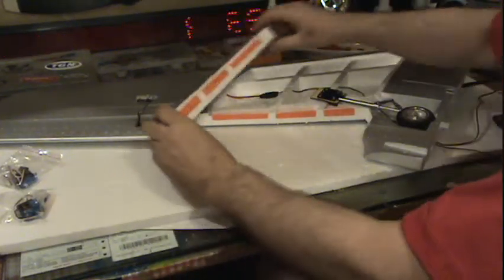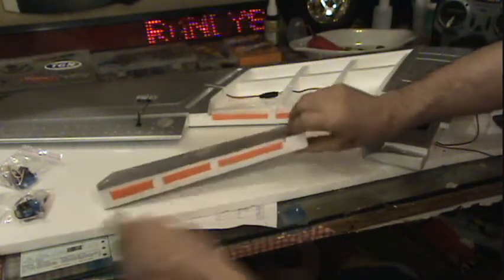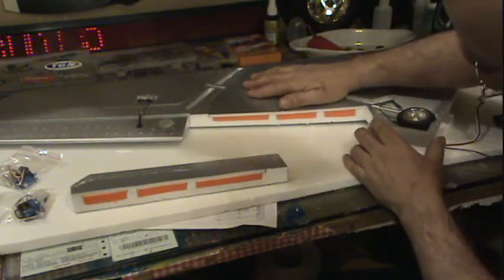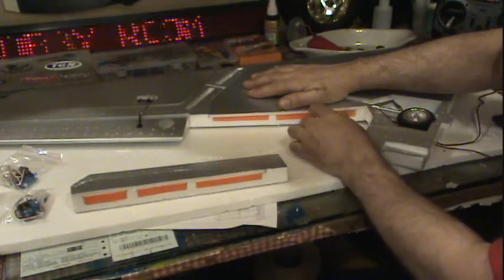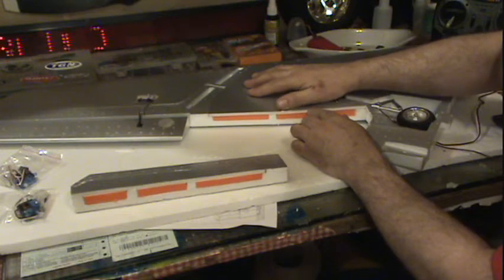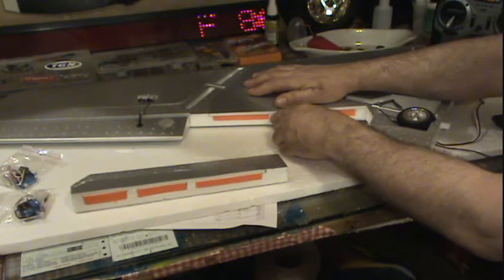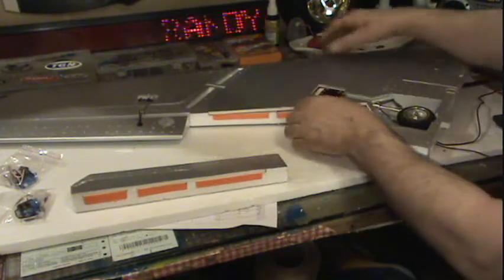Well, here's all the pieces I made with the orange. You can see, this piece, those ones there going there. This comes down. I have to trim this back by the looks of it a bit. It's interesting, isn't it? Anyways, if I do that, that should be trimmed back just a hair. And then this will be able to be mounted.